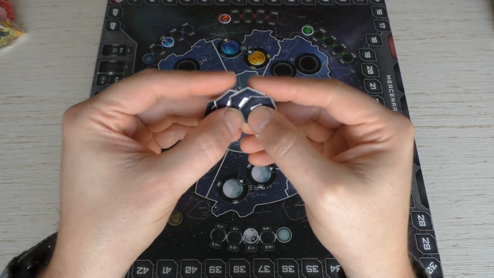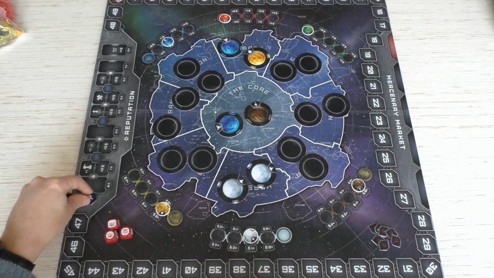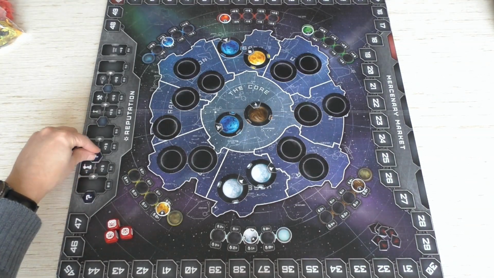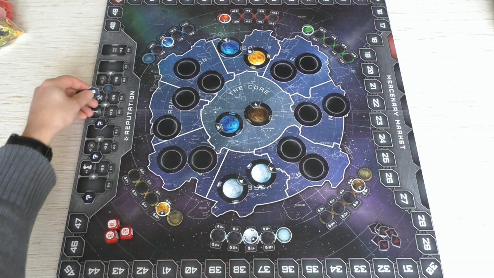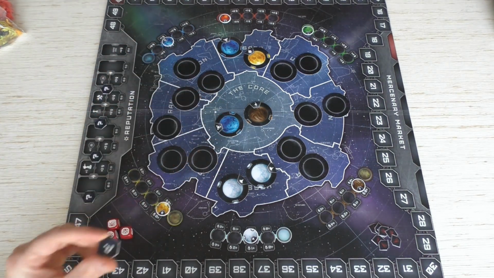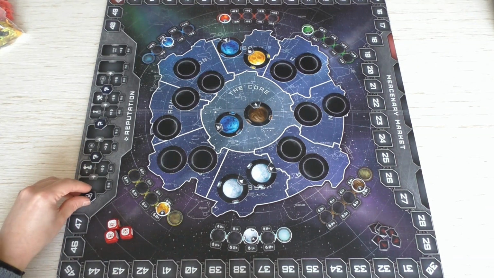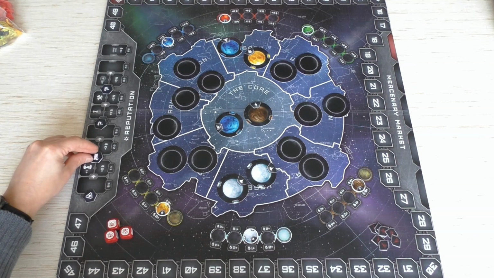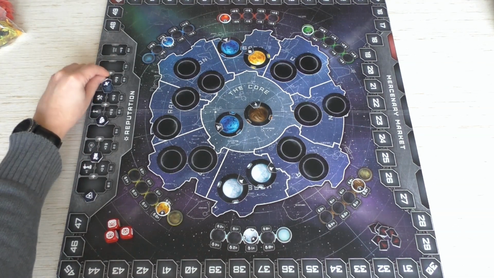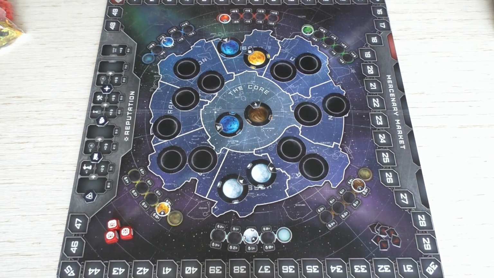Now take these tokens here, shuffle them, and put randomly 1 of them on each of these spots on the reputation track. 1 of them will not be used and will go back to the box. After putting these tokens here, you can reveal them. And these tokens will be explained later in this video.